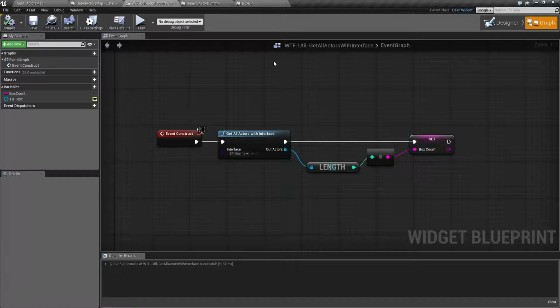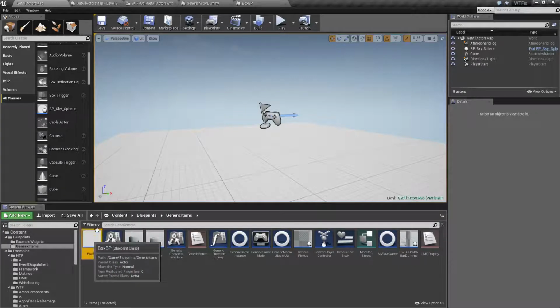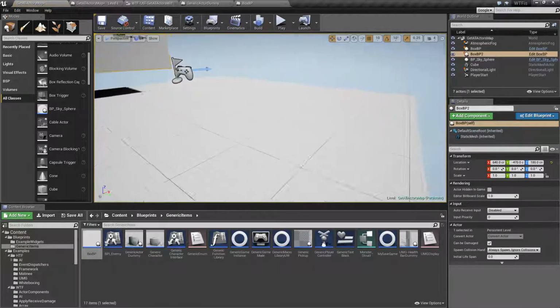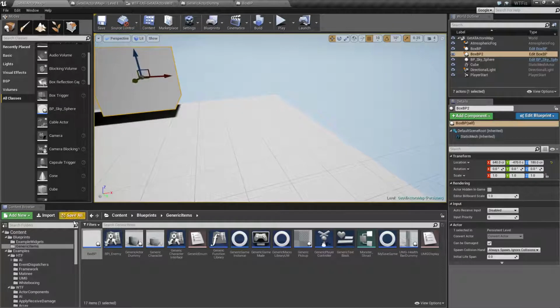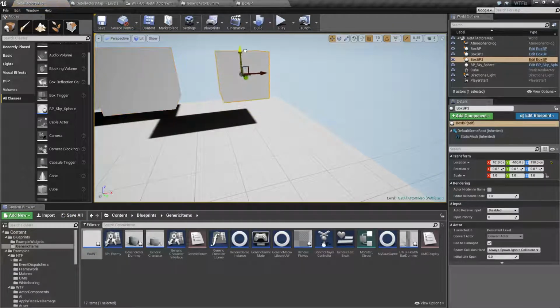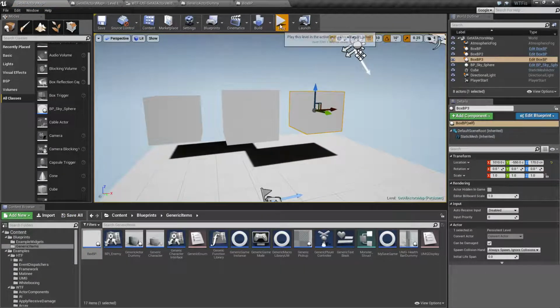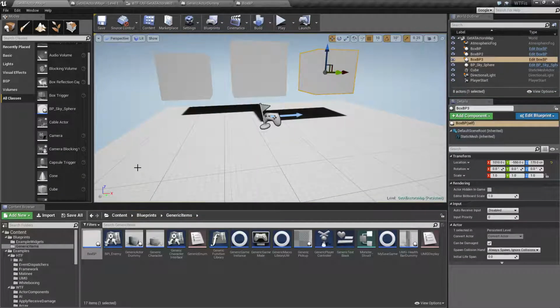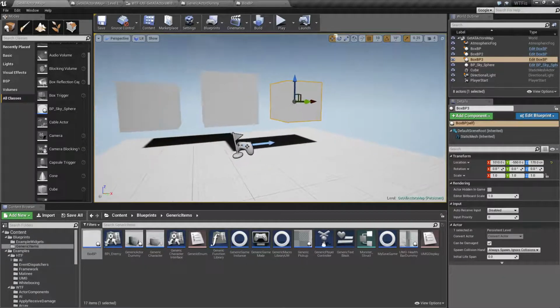Here's an example. Let's say I was to take my box and I put my box in the scene. And this box is going to represent my enemy. And we'll go ahead and we'll put one more in here. We'll put 3 of them in here. And let's say I run this and now you're going to notice I have 3. Now, if I use the Get All class and I got all my boxes, which represent my enemies, I'm going to be restricted to this as my enemy type.